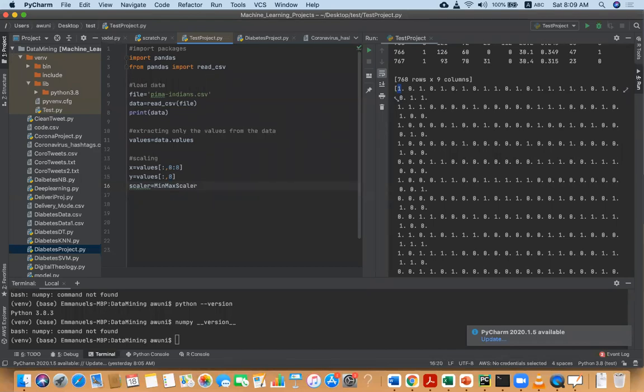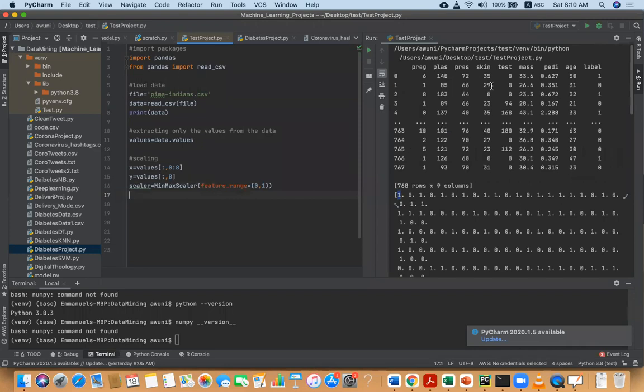With the MinMaxScaler, we need to define the range for which we are going to scale this. So if I open this parenthesis, then we say that we have a parameter called feature_range. So what is our range? Meaning that we are going to scale it from 0 to 1, so the data cannot be scaled beyond 1. So if it's 148, we are going to scale it within 0 and 1.